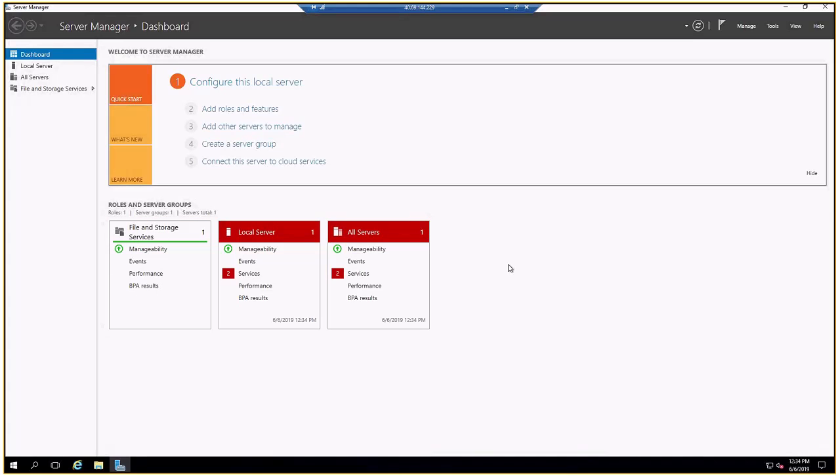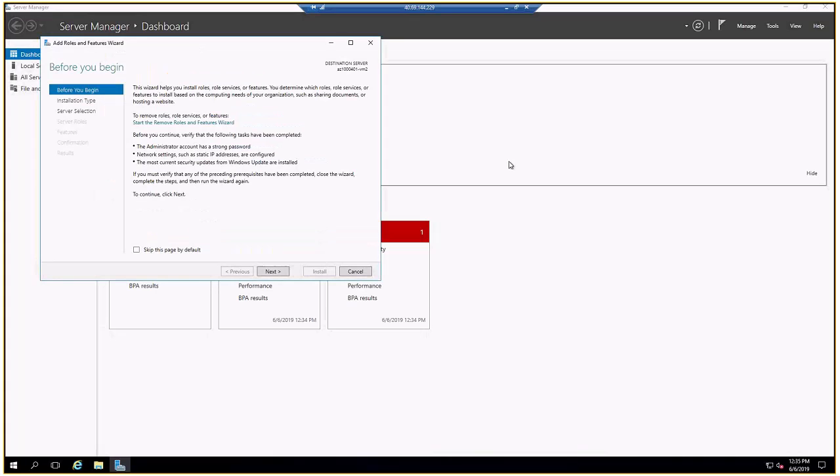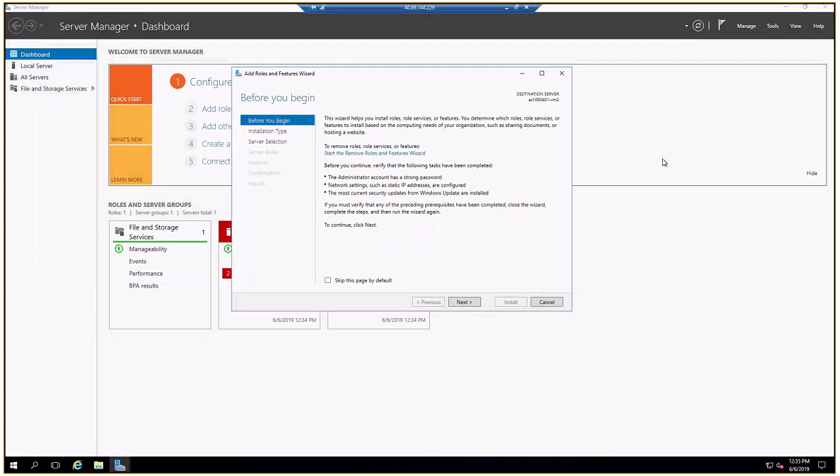Wait till they got all the... Okay, so we're going to select Add Roles and Features.